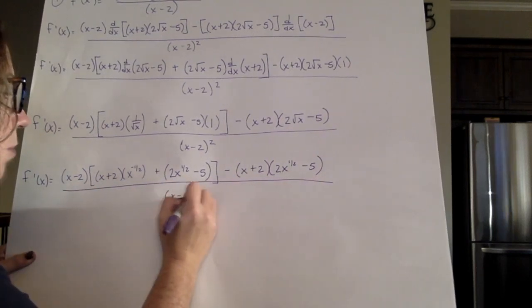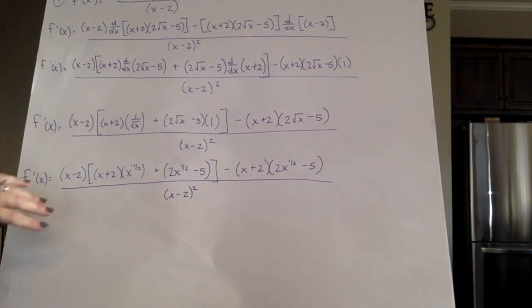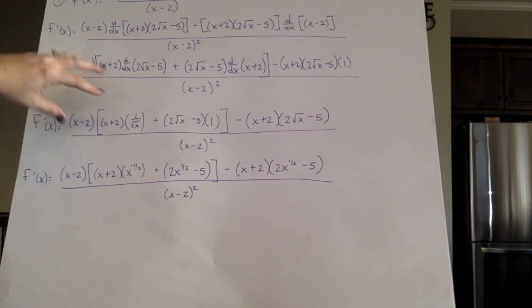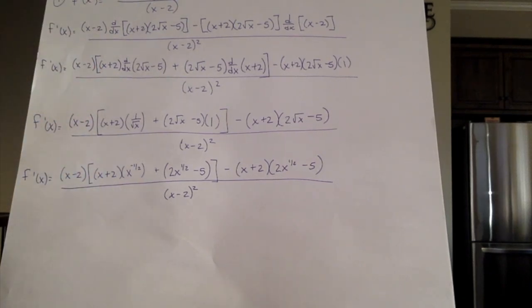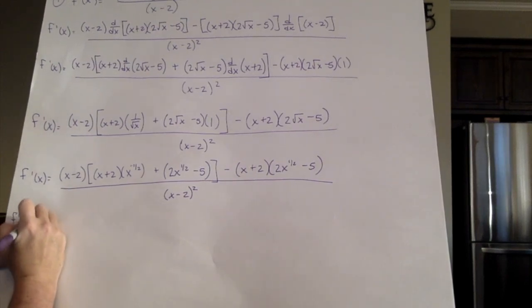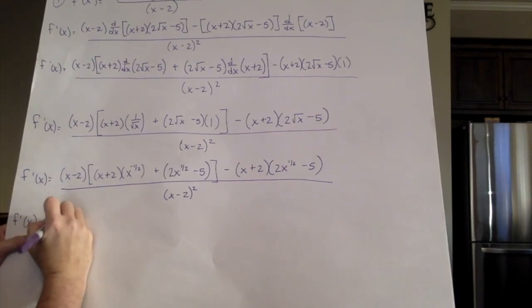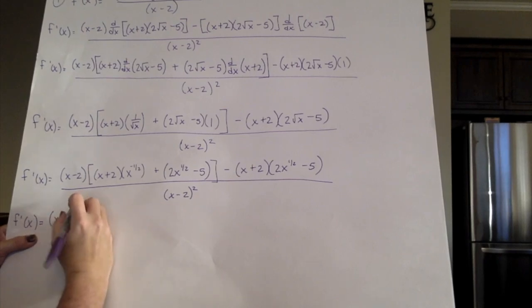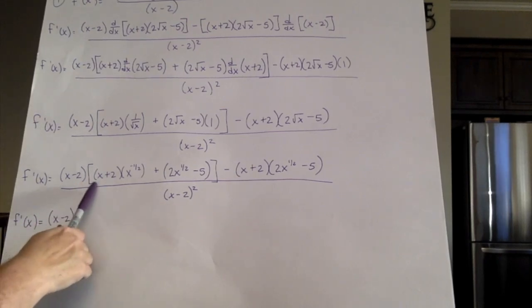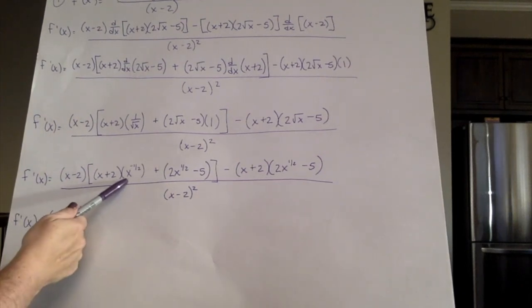Now, in order to simplify this, the rest of this whole problem, and I'm not trying to poo-poo it because it is a lot to deal with, but it really just is some algebraic manipulation. So we're going to be multiplying and combining like terms as we go. So I'm going to have x minus 2. When I multiply in here, I'm going to distribute this.